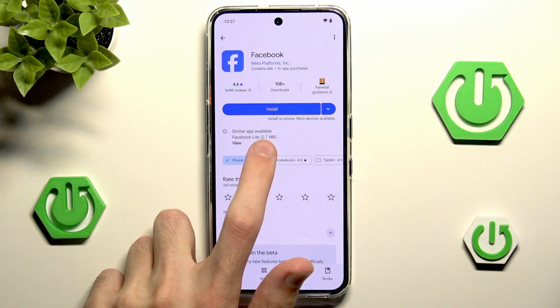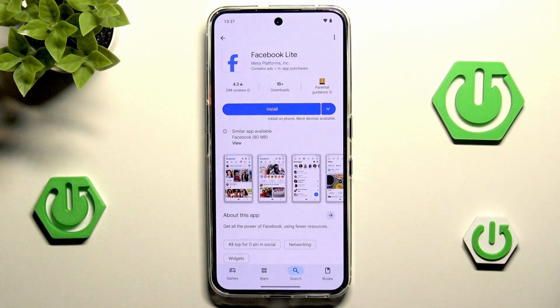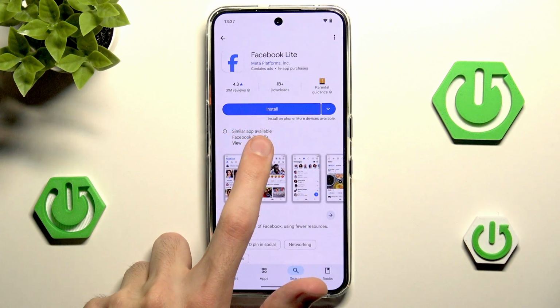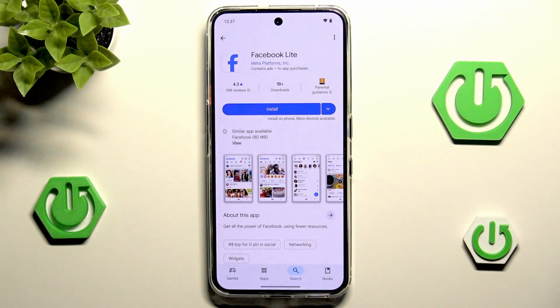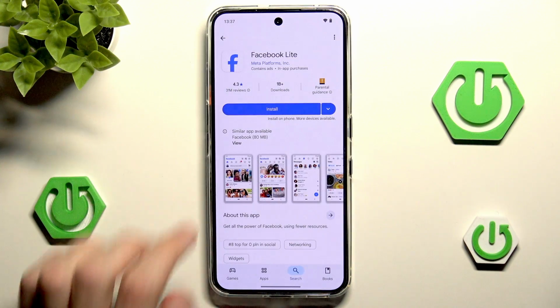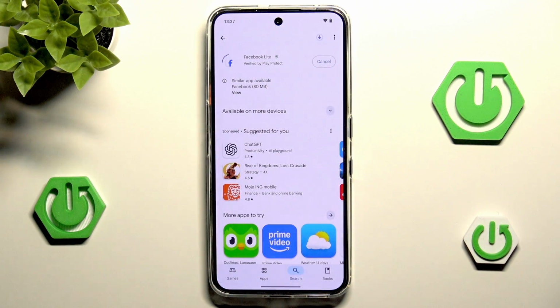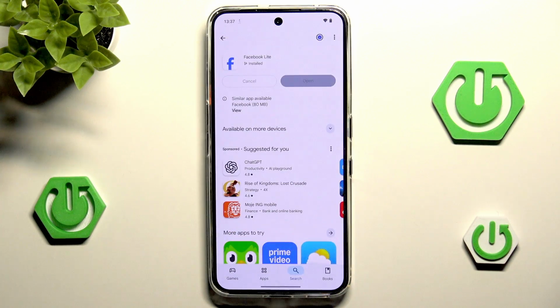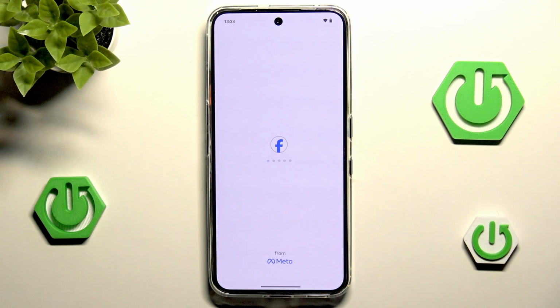Note the size of the application, 2.7 megabytes. And note the Facebook size by default. And this is not even the real size, as after some packaging and installing additional resources, the size will be tremendously higher than is already written here. So yeah. But now you can simply hit install. And your Facebook Lite is now installed and ready to use.